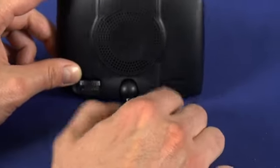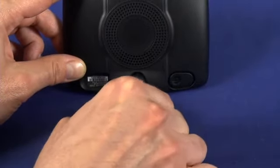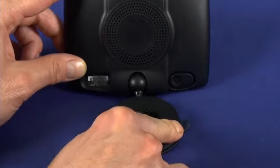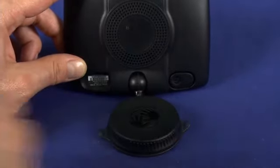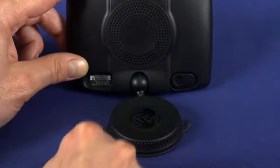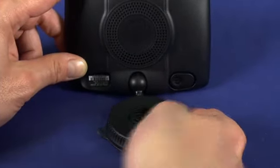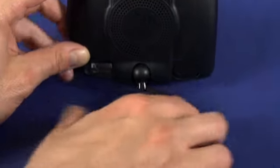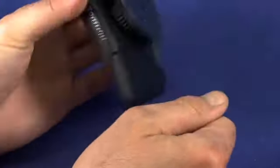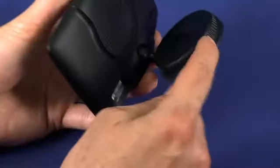So if it's actually suctioning onto the windshield as you approach the lock part of the wheel here, it'll actually lock in, and it's almost impossible to move the thing, but very easy to remove. Slide it over to the unlock position, lift one of these tabs, and it pops right off. And that means that you can slide the mount down like this and throw it in a purse or a backpack. It won't quite fit in a pocket, but like I said, I'm a fan of this mount.